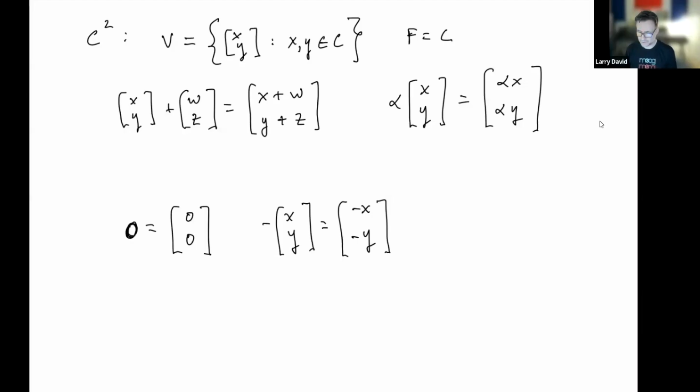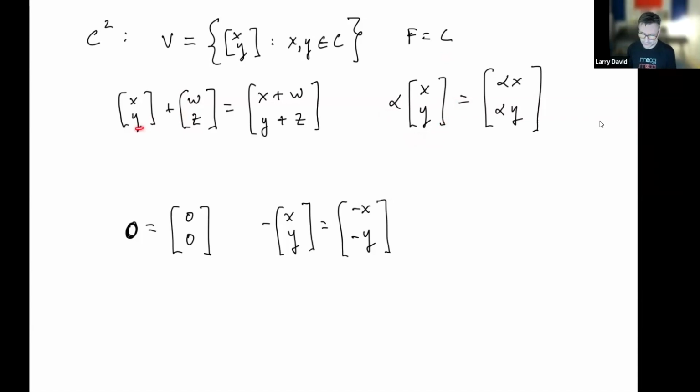In this video, we are going to do an example checking to see if something is a vector space. And before we do that example, we will look at something that we already know is a vector space, the familiar vector space C2. Remember that a vector space is four things: a set V of vectors, it doesn't have to be called V, but generally we call it V, a set of scalars, a definition of vector addition, and a definition of scalar multiplication, how to multiply a scalar and a vector together.